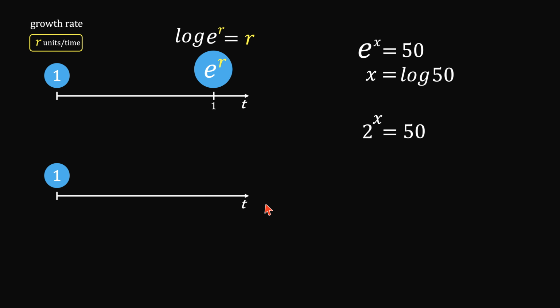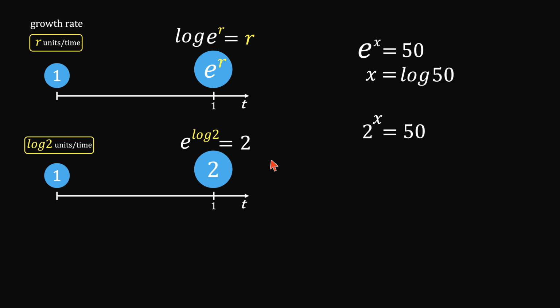We know that one unit growing continuously will become 2 units. So log 2 is the growth rate. We know that the growth rate can be put on top of e to express the final outcome. So 2 can be written as e to the power of log 2. Hence, we can rewrite a base 2 problem in terms of base e as e to the power of log 2, then raised to the power of x. These two powers can be combined as a product. So the power term becomes log 2 times x. Use that on top of e gives us 50.